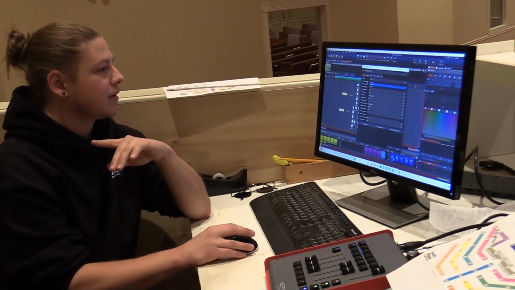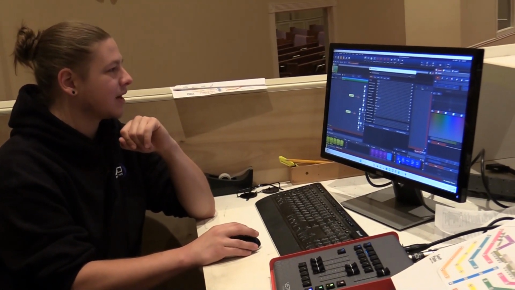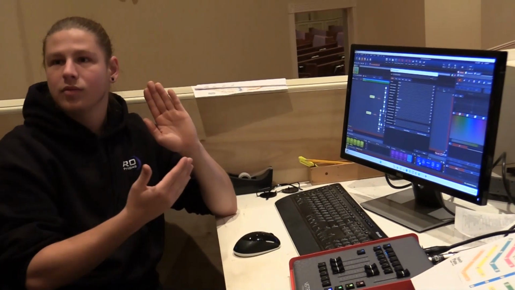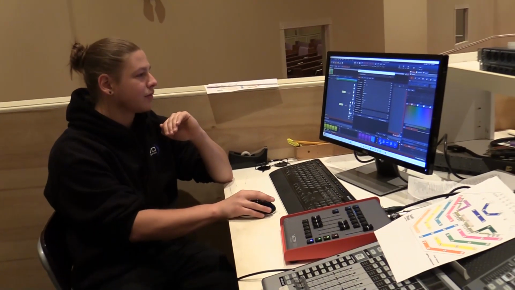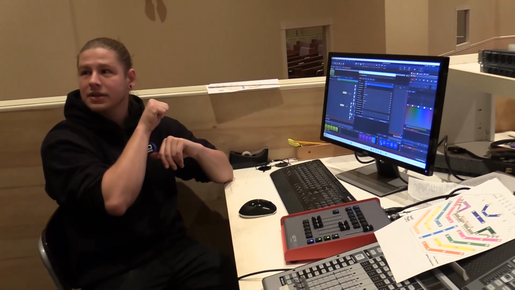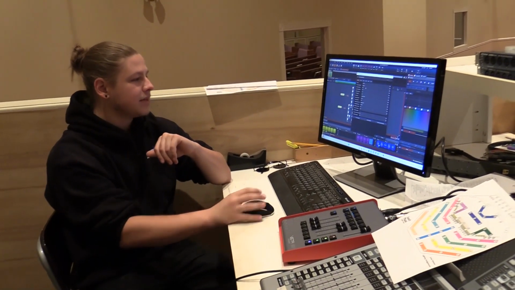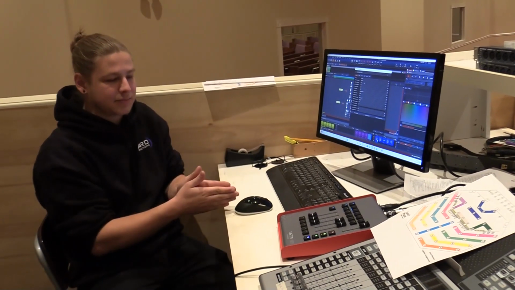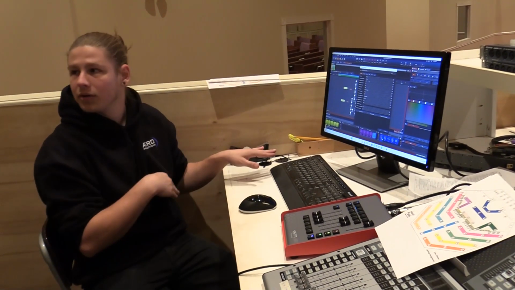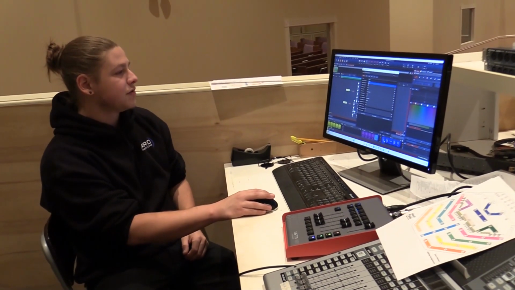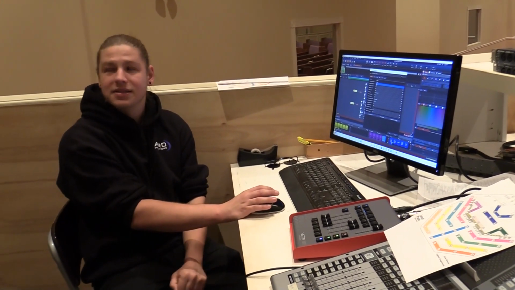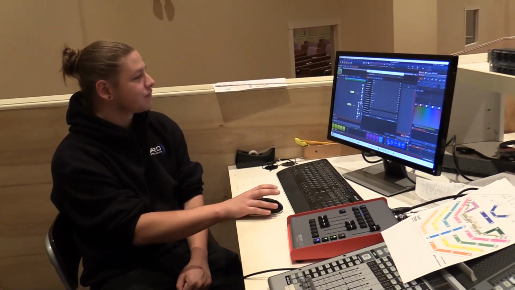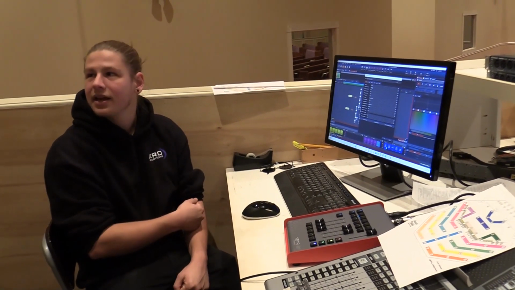however you want it. The play at end option, so whenever it gets to the end of the cue list, whatever you want it to do, you can set it to either restart, so it'll go back to the beginning of the cue list, or you can set it to release. So once you get to the last button and you press it again, it releases the whole cue list. I've never used ignore, so I have no idea what it does, to be honest. Usually I'll set stuff like house lighting or front wash to restart, just to make sure it can't turn off unless I want it to.